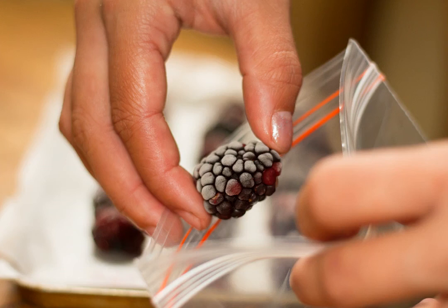Transfer berries into a freezer-proof bag. When your berries are frozen solid, pour them into a plastic freezer bag. Squeeze as much air as you can out of the bag, then seal it and return it to the freezer. The thicker the plastic and the less air in the bag, the better — thin bags and air pockets can both contribute to freezer burn. If you own a vacuum sealing device, such as a FoodSaver, use it here for the best possible protection. Alternatively, if you're not worried about your berries freezing together, you can skip the baking sheet and place the washed and dried berries into a freezer bag directly, though they will freeze into a large block.